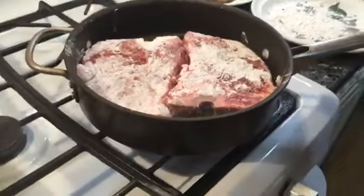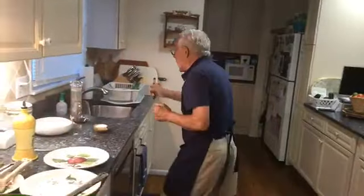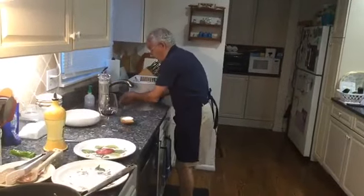We lower the flame a little bit. I don't want to burn my steak. And I want to wash my hand. I want to drink a little more water.